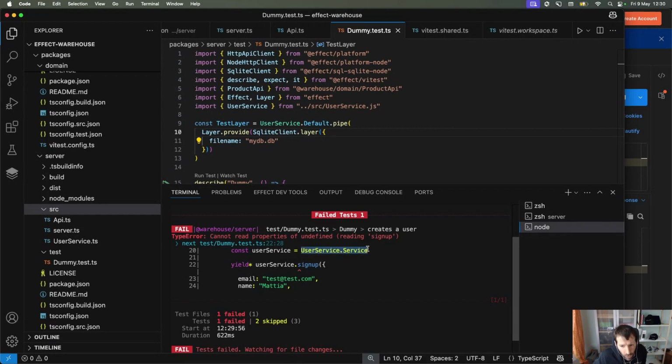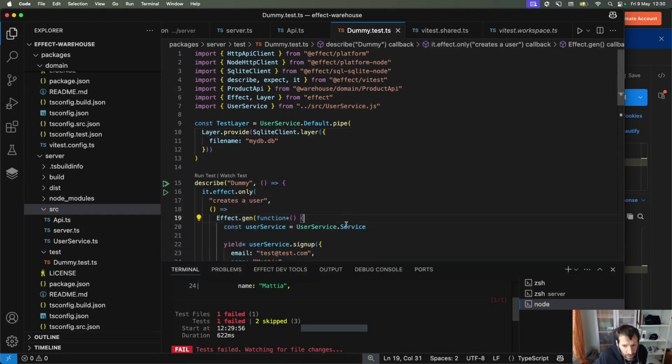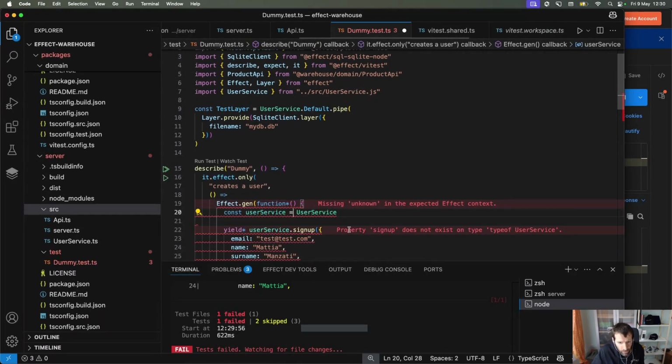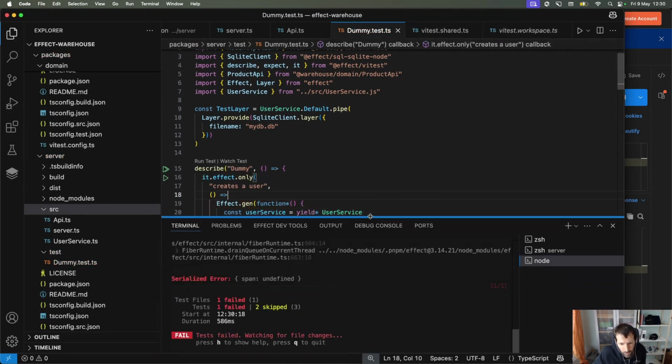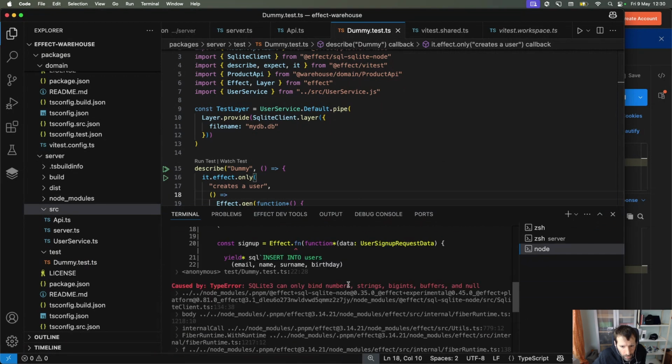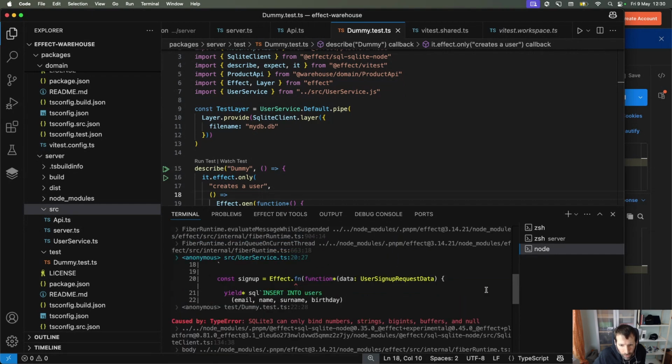Oh, because we forgot to yield star. Okay, now we are rolling. Okay, and then SQL can only be number, string, bigint, buffer, and null.